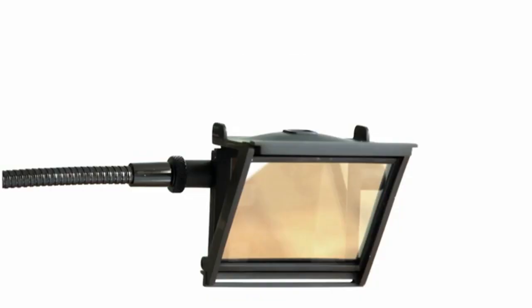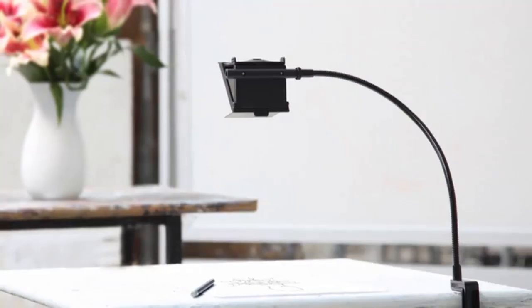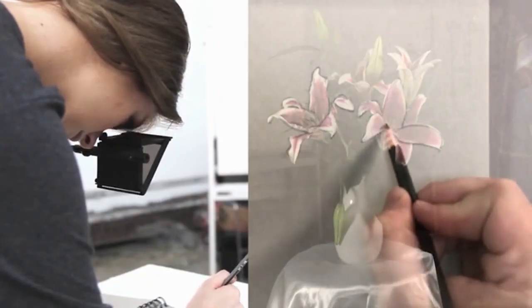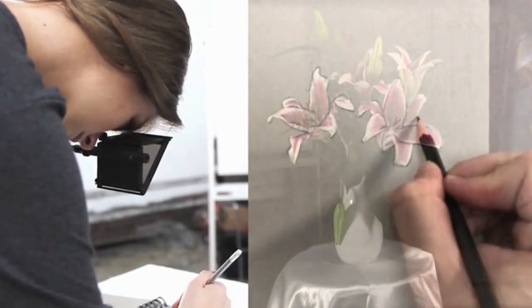When you're done, fold up the Neo Lucida XL and put it in the custom pouch provided. It's lightweight, compact, and doesn't even require any batteries. Drawing from life is hard — the world is three-dimensional but your page is flat. Drawing tools like the Neo Lucida flatten a real-world image onto your page for tracing. It may not be a shortcut to great masterpieces, but it just may make drawing a little bit less frustrating — and sometimes that's all it takes to motivate you. So support the Neo Lucida, and let's get drawing.